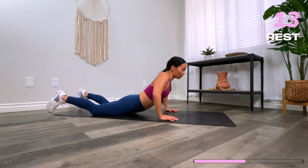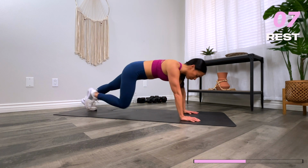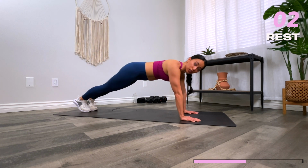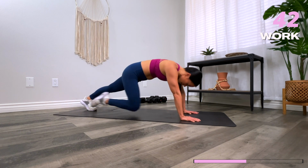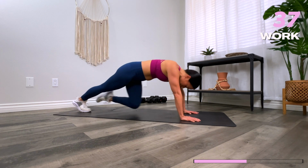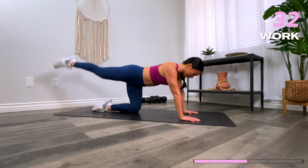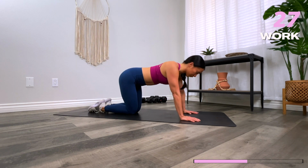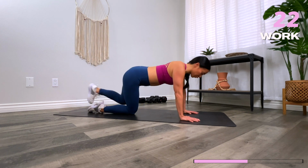All right, from here, we're gonna go into an alternating plank leg lift to a knee tuck. So plank position, lift 1 leg up, tuck the knee, come back and switch. 3, 2, 1, let's go. Lift, tuck, lift, down. Lift, tuck, lift, down. Option on the knees. Lift, tuck, lift, bring it down. Lift, tuck. All right, so do whatever option works for you.